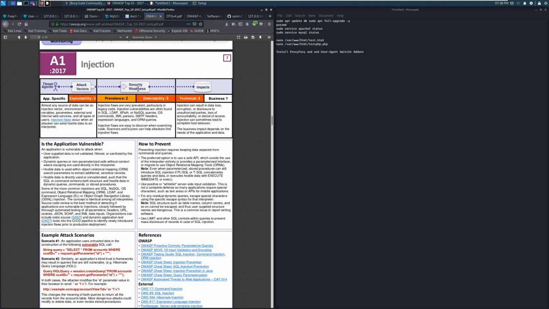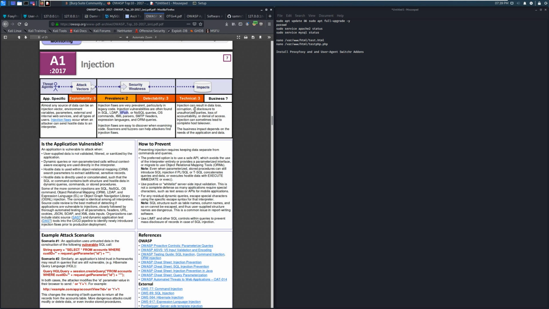In security weakness, you have a more detailed description of what the security weakness is. So let's read this one paragraph. Injection flaws are very prevalent, particularly in legacy code. Injection vulnerabilities are often found in SQL, LDAP, XPath, or NoSQL queries, OS commands, XML parsers, SMTP headers, etc. Here you can see what technologies can be affected by injection flaws, because I have seen people who thought that injection strictly refers to SQL injection, but that is not correct. You can inject into many different contexts. It can be SQL injection, LDAP injection, XPath. It depends where your input ends up being used, right?